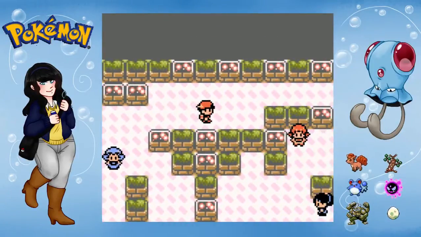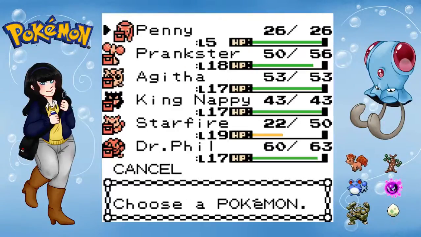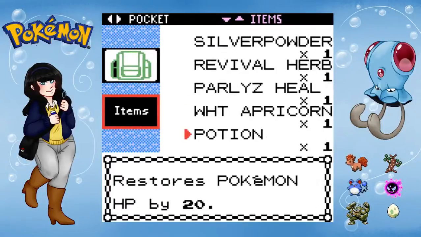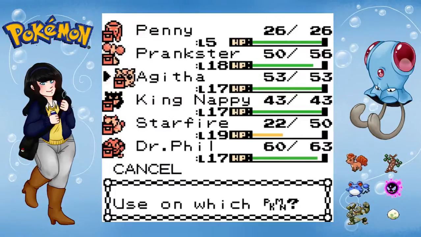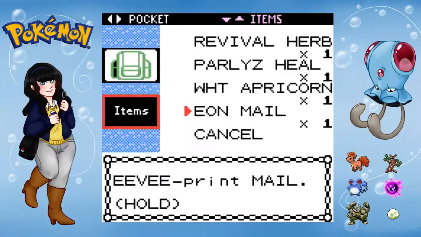And it turned out, what did my Pokemon look like? I wasn't even paying attention. I'm like, Starfire can use a potion. Do I have potions? I do. I have a potion, so we'll use it. I'll heal up before the gym later anyway.